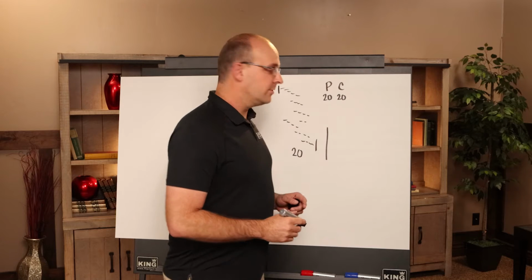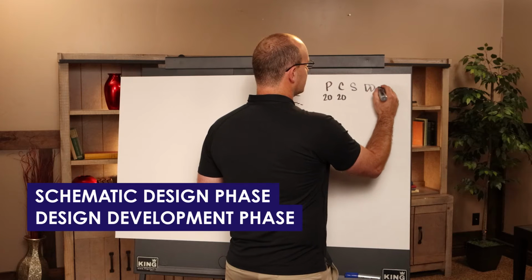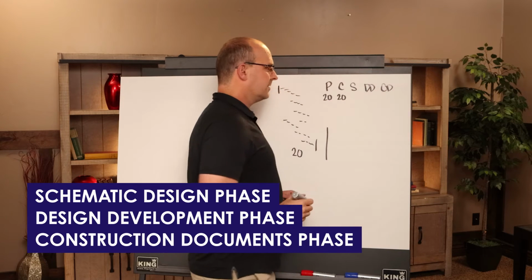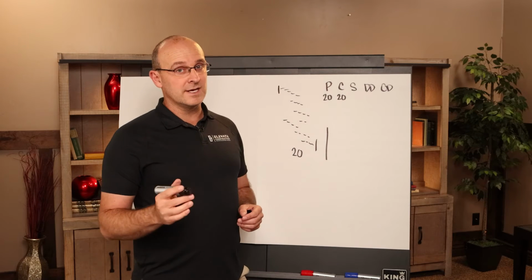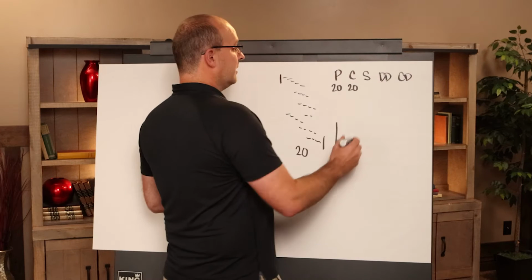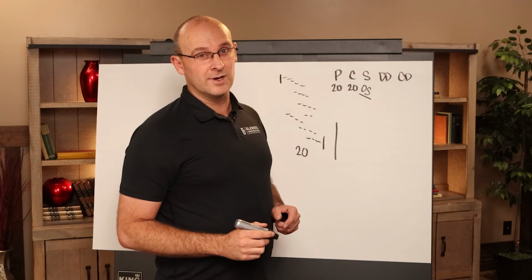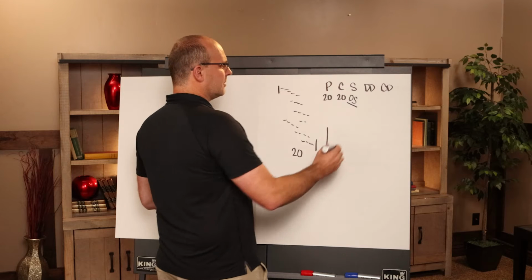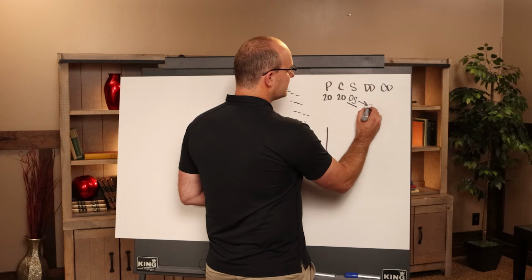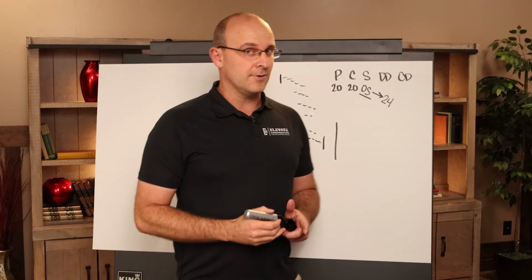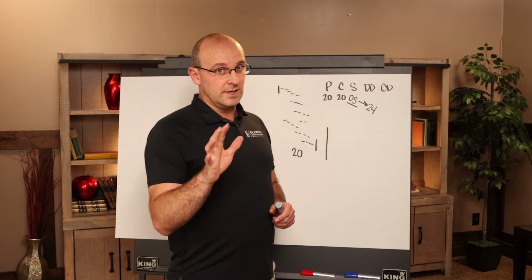And then halfway through, we start our schematic design, which I will mark as S, design development, which I will mark with DD, and CD phase there at the end of design. You will start to have a contractor, whether using CPM or Takt, but Takt is not the bad guy in this one. They'll start to look at it and have like an OS moment. I'm not going to say it on YouTube what an OS moment is, but you all get my point. And then when it's too late over here, they will figure out, oh my gosh, this is actually a 24-month project. Now, here's my question. What do you all think happens when this occurs? So I'll tell you what happens.